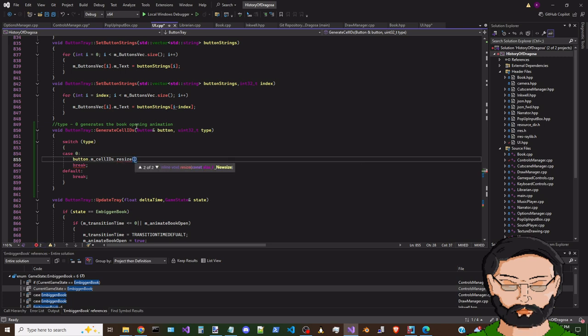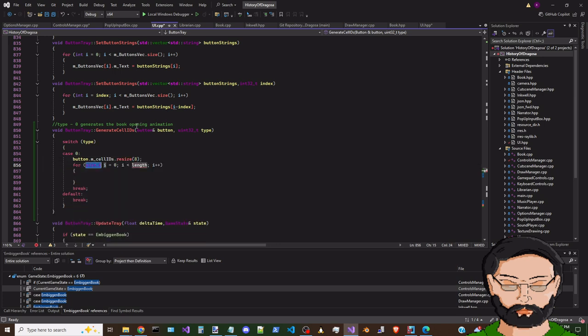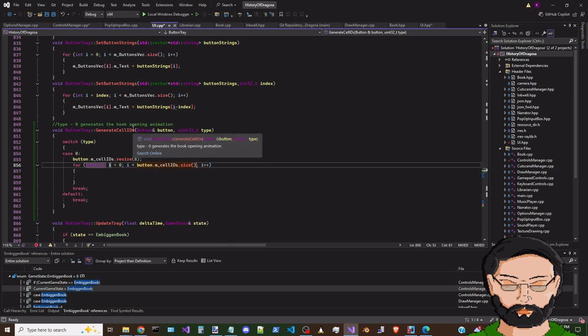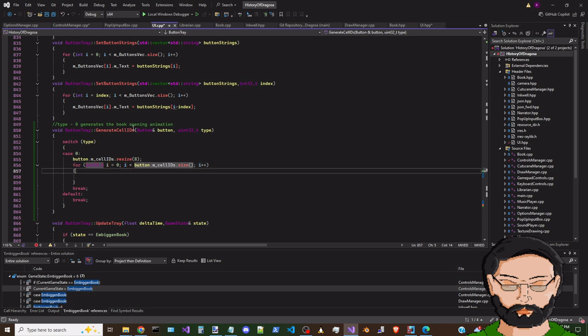Resize it to 8, I believe. Actually, I don't want this to be. I don't think this matters. We'll just go ahead and do this though, just in case.